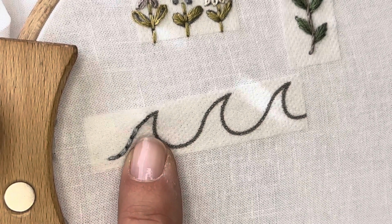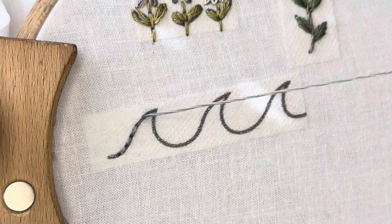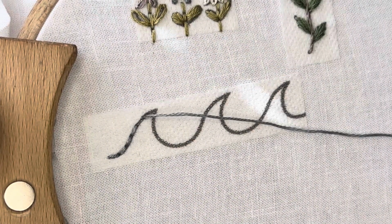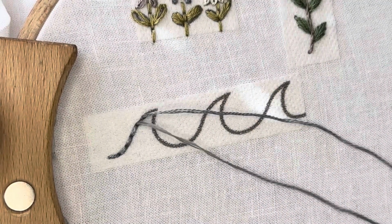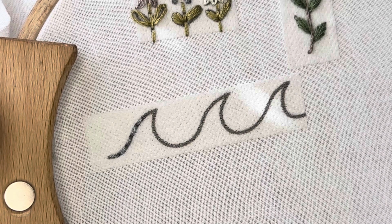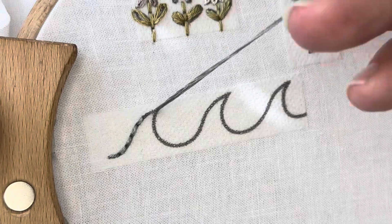So I'm going to speed this up a little bit. Oh my gosh, it's taking forever to get that needle up through there. There's not going to be any surprises. This is just a back stitch. It's as basic as it gets.